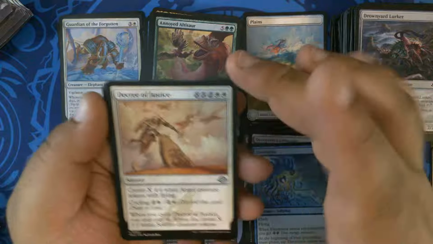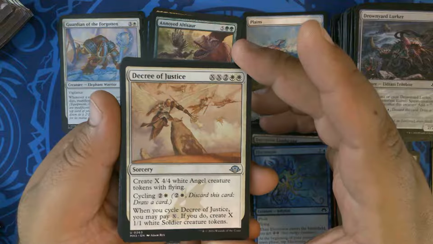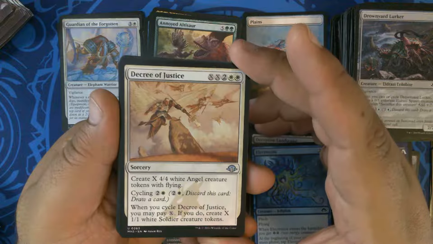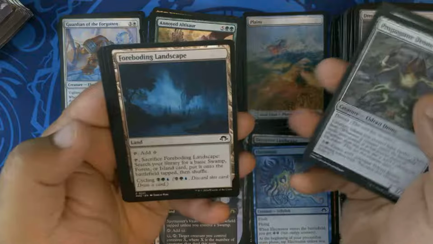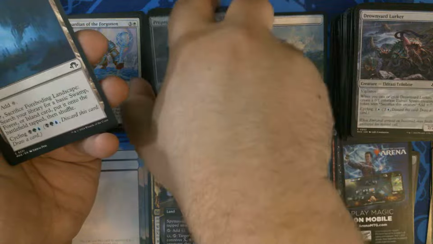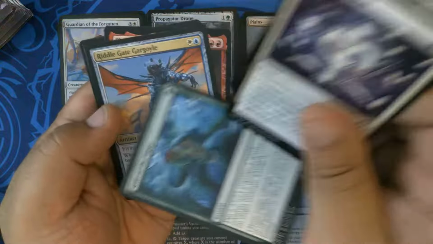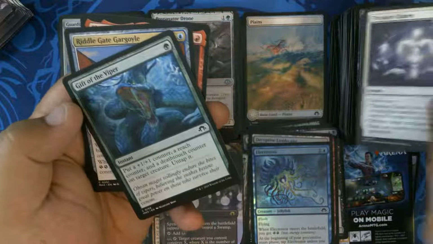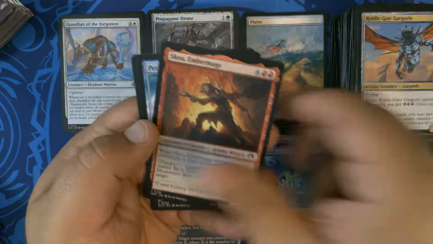Decree of Justice is back in modern now, and it's been downshifted to an uncommon. That feels wrong. Used to be a rare. Also, really like that it's in modern now. Oh no! And our commons.